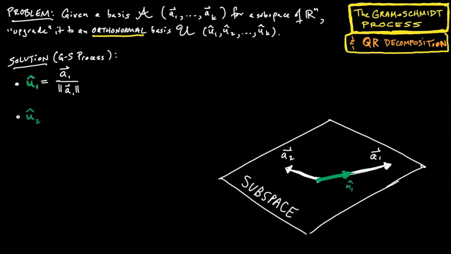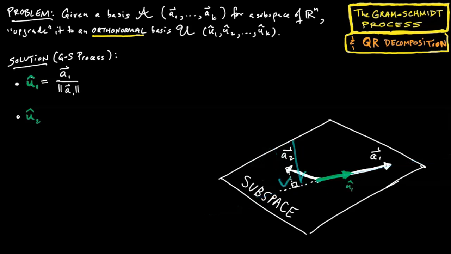We don't care about the length, because once we have any vector that's perpendicular to u1, well, we can just normalize it and make it unit length. So how are we going to do it? Well, this is where the idea of projection comes in nicely. In the last video, we talked about how we can take any vector and easily project it onto a unit vector, or rather, the line spanned by that unit vector. So let's do that here. Let's think about taking vector a2 and projecting it onto this line spanned by u1.